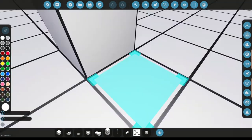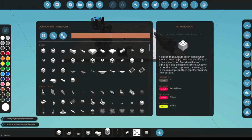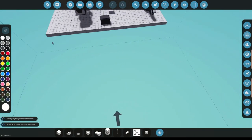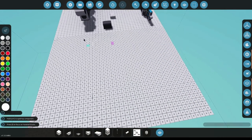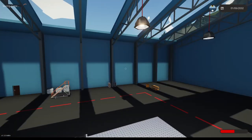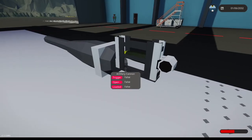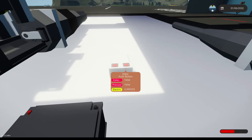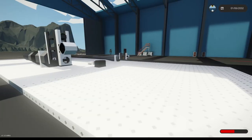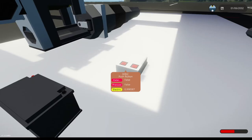I'm gonna add some weight blocks to the center of the platform, because apparently it tilting down is not a very good idea. Alright. So there we go. Yeah, I'll show you now. And fire. Perfect. As you can see, it now reloads. And we can fire it again.